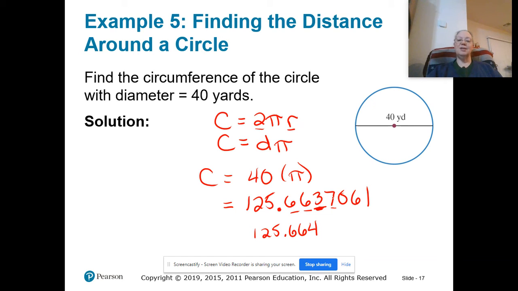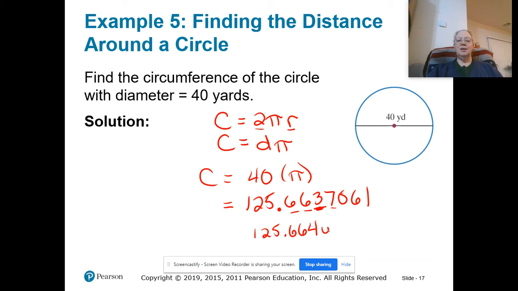But if this number is less than 5, then this would stay a 3. Make sure you're rounding correctly. I do actually deduct points for improper rounding, and the computer doesn't like improper rounding either. They will flat out mark it wrong. So make sure that you are rounding correctly. If they say round it to 3 decimal places, make sure you round it correctly to 3 decimal places.